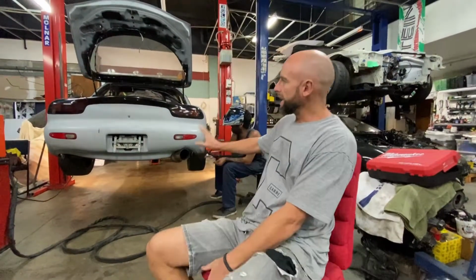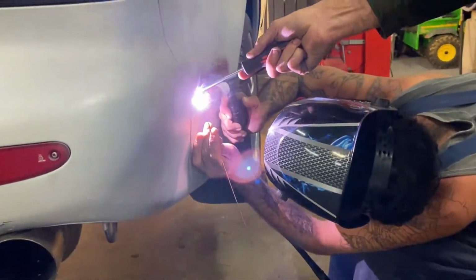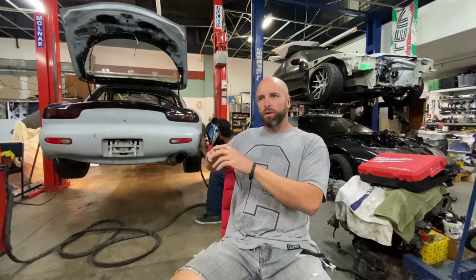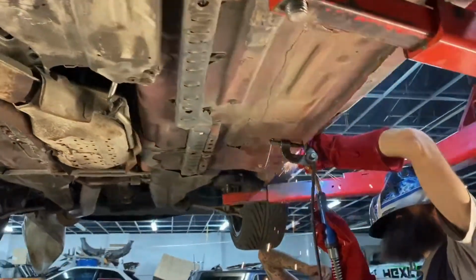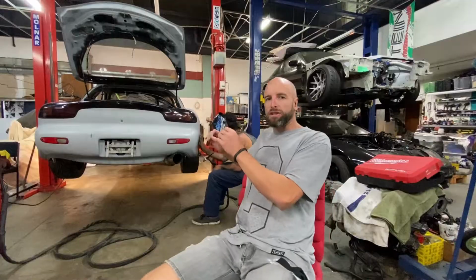Alright, so what we're doing with the baddie today is we've taken out a few of the holes that we didn't want, so the aerial, the rear wiper, and there's some reflectors that go on the rear quarters which we also didn't want. So Daly's gone ahead and welded up some plates that we made to fit specifically in there. Also, we've had a few repairs that we've done under the car, so the sill needed a slight repair, and also inside the car. So we've repaired those all up now, and the car is looking really good in terms of the chassis, the body.